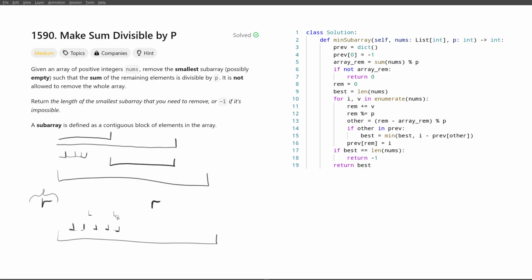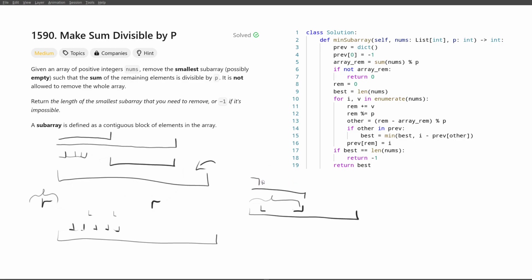So how do we do that? Well, if we're for instance looking at the current right end at this position, then this prefix has some known remainder. So if we now put the start of our subarray at some position, what is the remainder of the whole subarray here? Well, as we know from the standard preprocessing, it is the remainder of this minus the remainder of this.